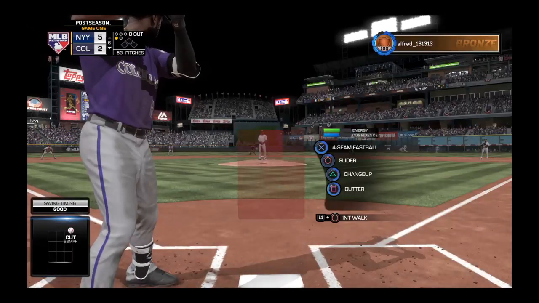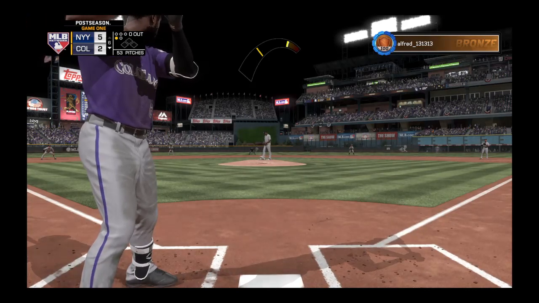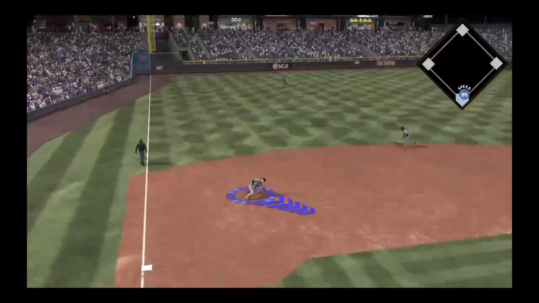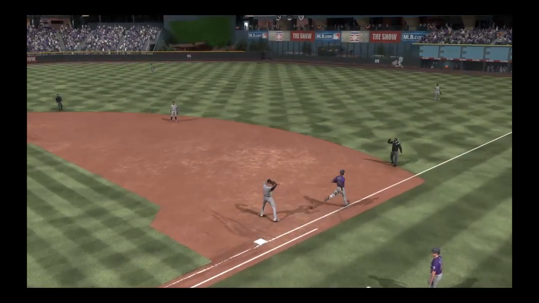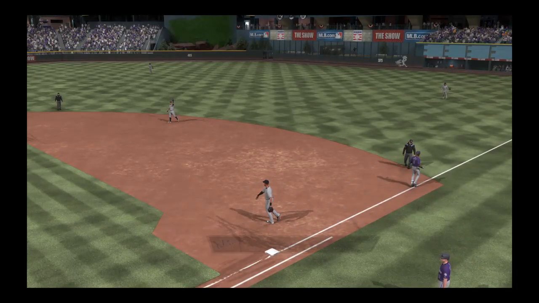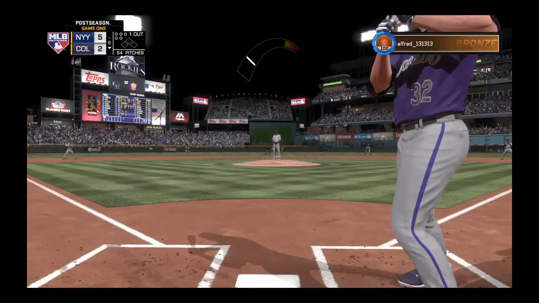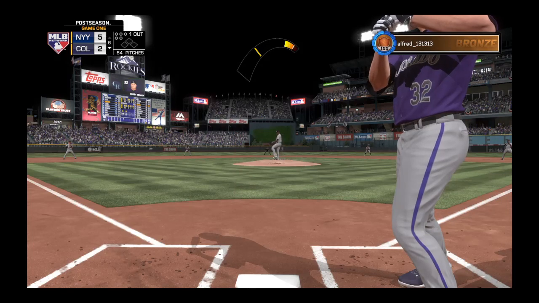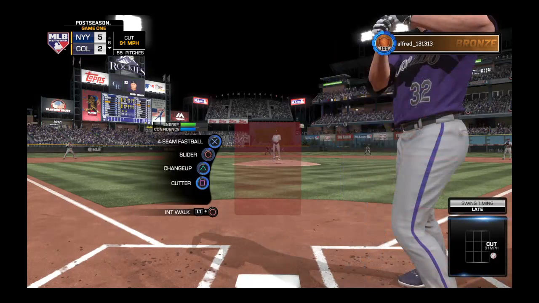Nothing in 1. The windup and the 0-1. Sharp ground ball to third. Bregman gloves it, and a rather easy first out. Here's Corey Seager. He comes in 0 for 2 thus far. Corey Seager. Into the windup and the pitch. Late that time for a strike.